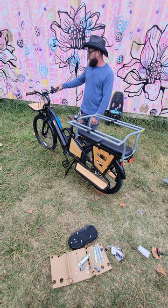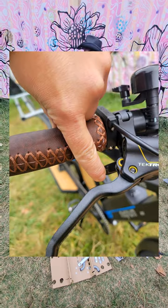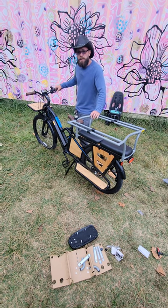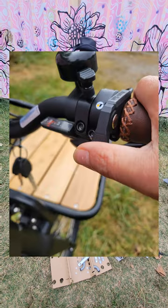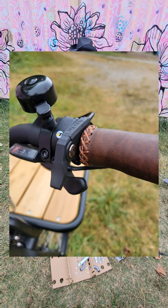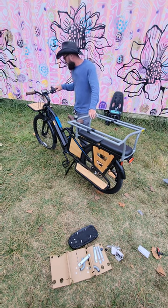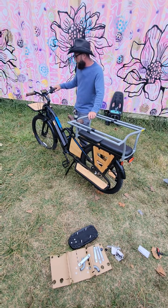With your gears, you've got a thumb and a trigger — the thumb gets you to a lower gear, the trigger to a higher gear. Something unique we don't see on any other e-bikes is this particular throttle. It's just a little lever throttle button right by the gear shifter — super ergonomic, super easy to put your thumb on, and it's very gentle. It's a feature we really like about it, a really nice touch point that Magnum did on this bike.